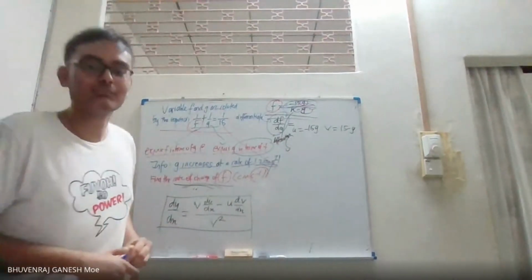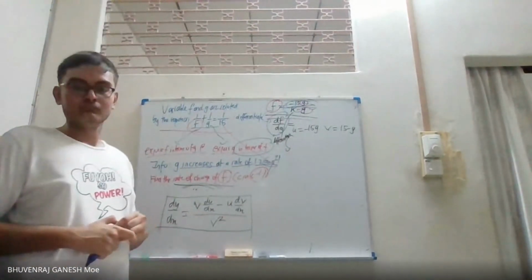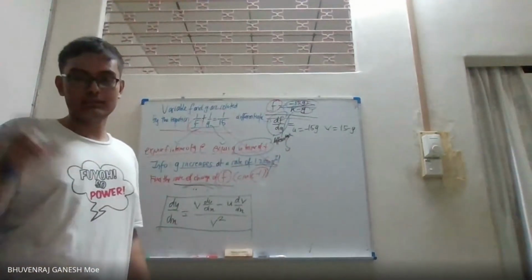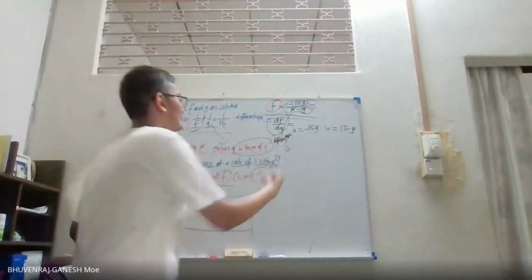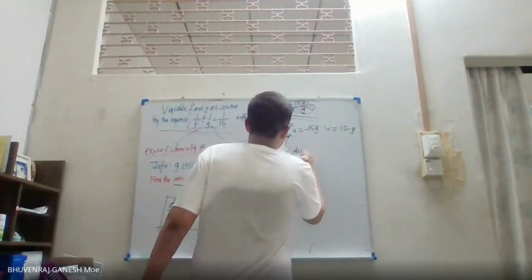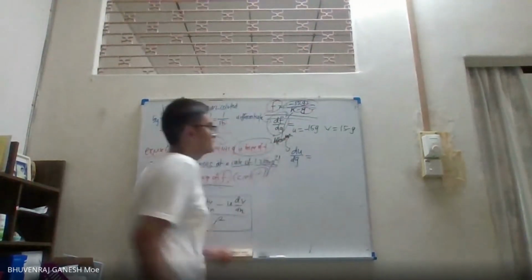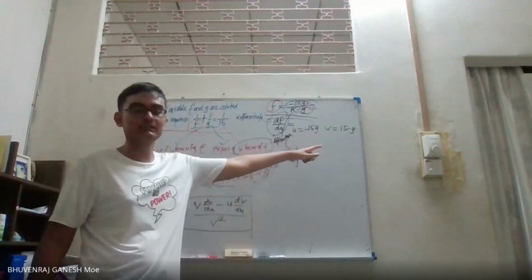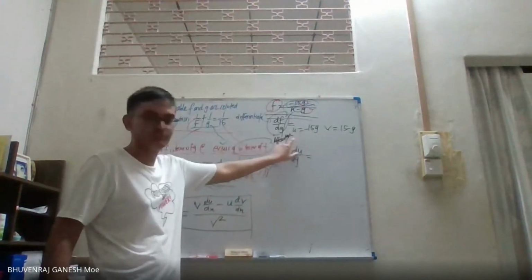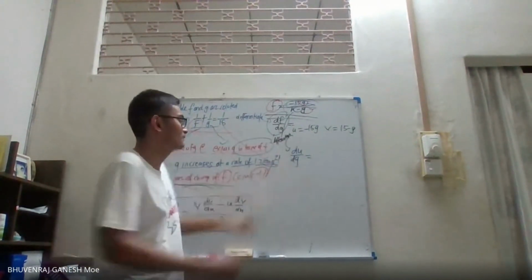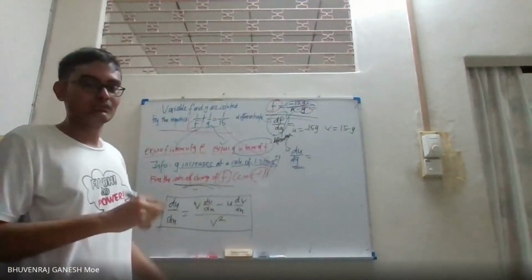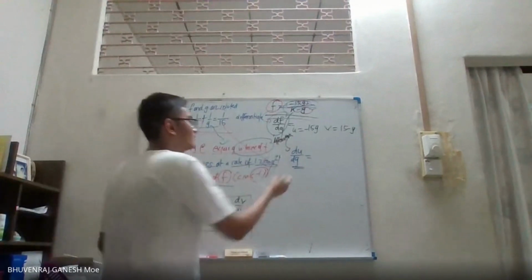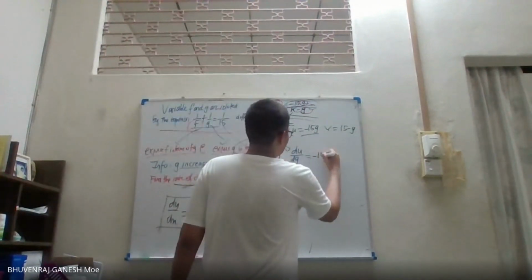What will be the answer? The part after the over, you must modify. Du, yeah, very good. Du over dg. Now you understand why. Because u is negative 15g, you follow the pattern u, so you differentiate u with respect to g. This is what they're trying to tell here. So you need to know what it is in words actually. After you differentiate this, what you get is negative 15.